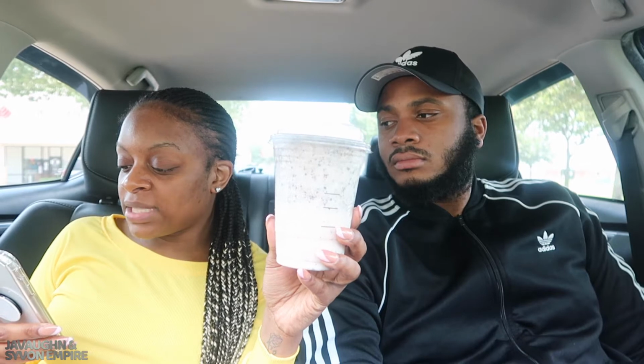So yeah, this one is kind of like an Oreo cookie and cream type of drink here. I don't know if y'all can see it because of the sun in the back, it's got Java chips in there. So this one is supposed to be a venti caramel cream frappe, but we got it in a grande. So we have hazelnut syrup, extra caramel syrup, Java chips, whipped cream blended in, and we didn't get the caramel drizzled on top of it. We didn't get that one. So yeah guys, we got a grande instead of a venti in that drink.